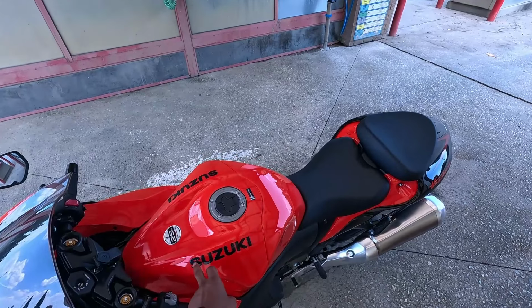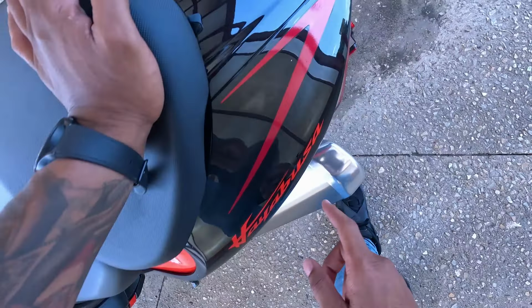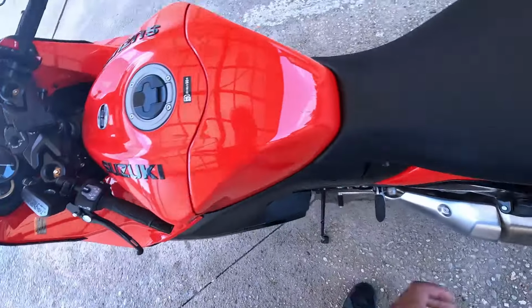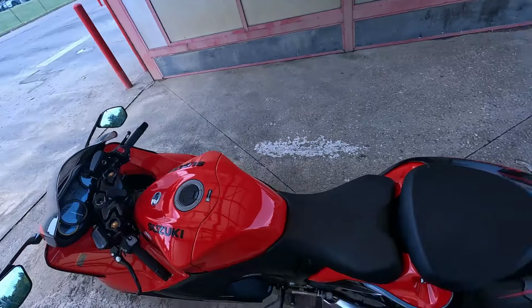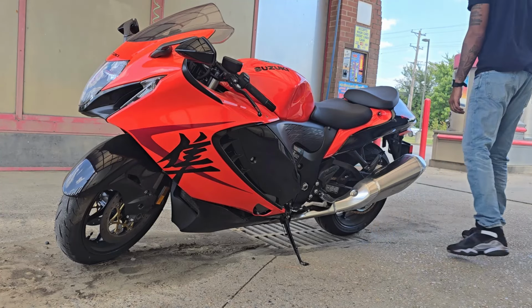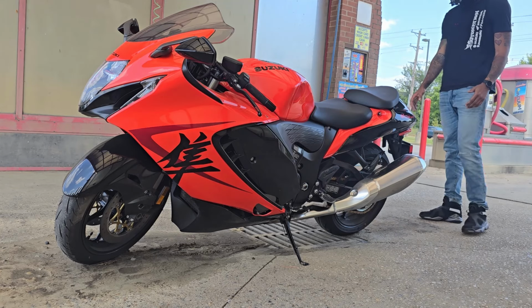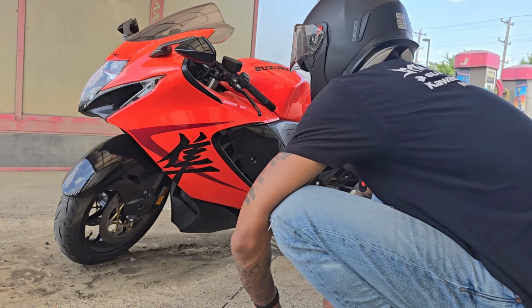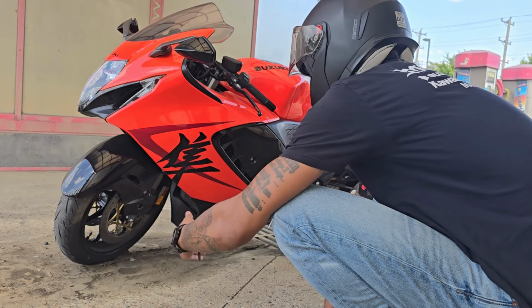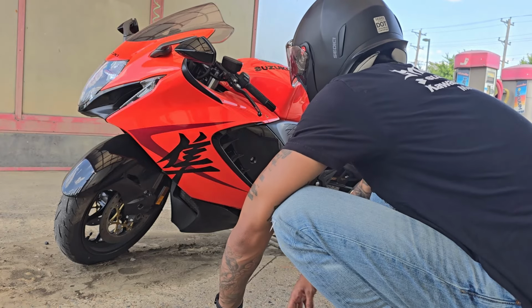On the 2024 standard editions, this is just a sticker. See on the other bike, it's just like a sticker that says Suzuki. It's a decal. But up here, on this bike, they actually made it. It's just high quality. Another thing that separates this bike from the traditional bike is the paint job. So that flamboyant sunburst orange, with the red, all of that is 25th anniversary exclusiveness right there, bro.